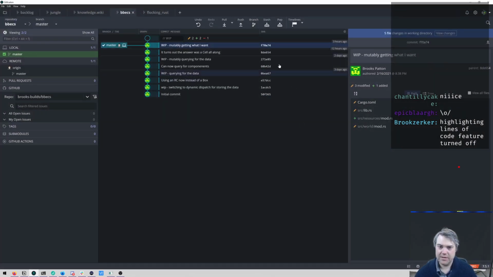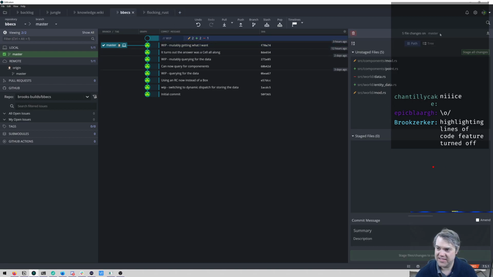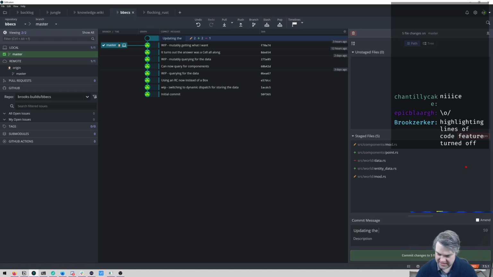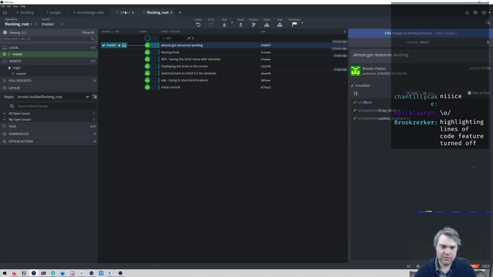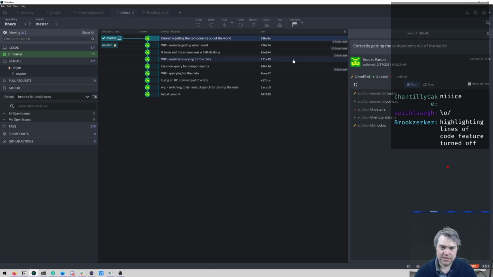So in VB ECS, we have, finally, we are correctly getting the components out of the world. And then on the flocking side, let's push this up too.